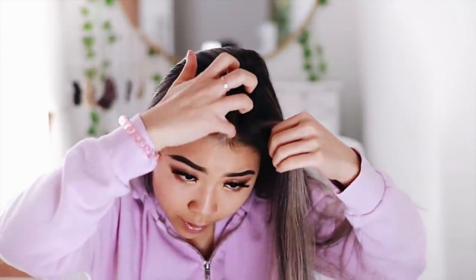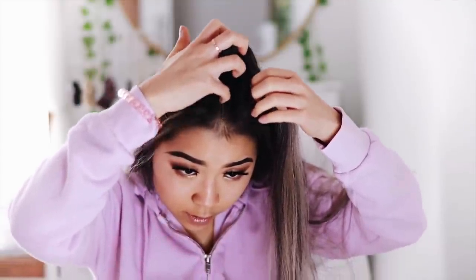Back, and it's time to do hair. I'm gonna be doing a relatively simple do. It's pretty much just curling my hair, and then I'm just gonna do a little half up, half down kind of thing. Bring in some heat protectant, of course. Then I'm gonna brush it through. I'm gonna part my hair down the middle for this.